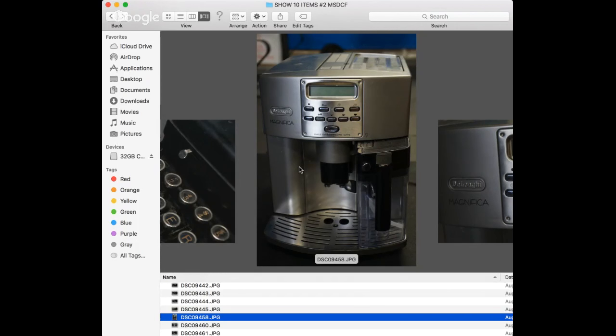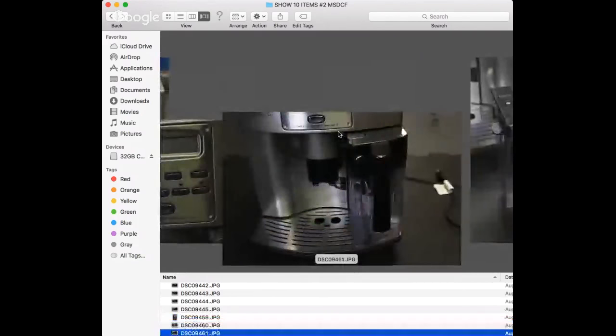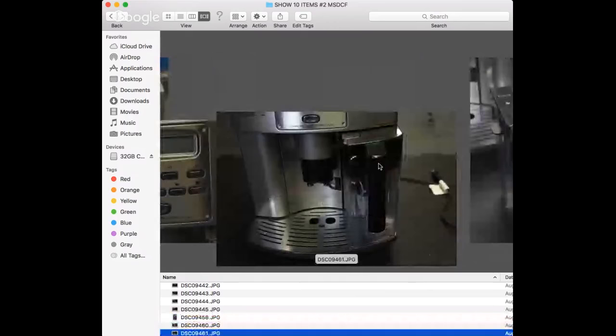Second of all, you got to figure out if there's some sort of return policy, because that's another line of insurance you can resort to should you figure out that maybe this piece right here isn't worth what you thought it was, or the whole entire machine's not working. So I go home, I plug it in, machine's not working, right? But it has a lot of other parts that are still worth good money. Like, for example, this milk frothing cup, still for about $50 on its own, right?